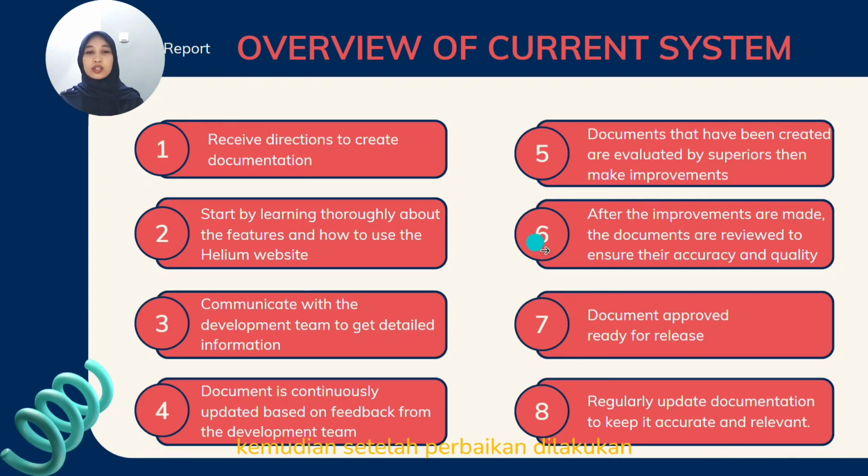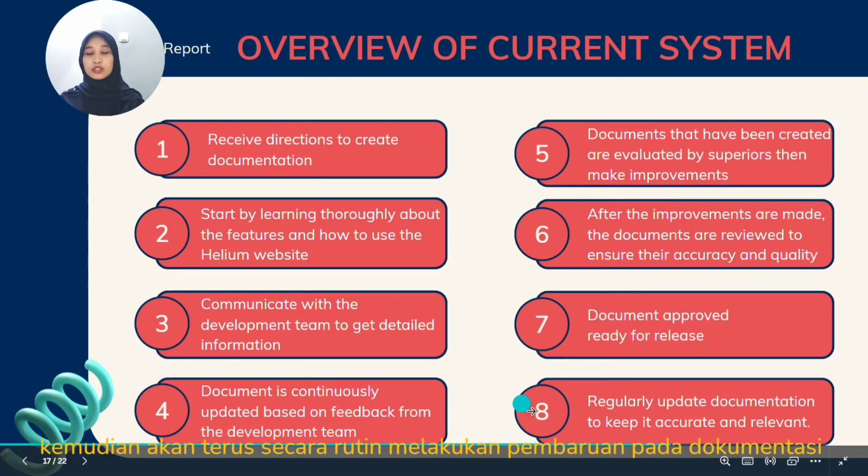Then after improvements are made, the documents are reviewed to ensure their accuracy and quality. After the document is approved, the document is ready to release. Then it will continue to be released regularly, updating documentation to keep it accurate and relevant. But the results are only in the form of documents.